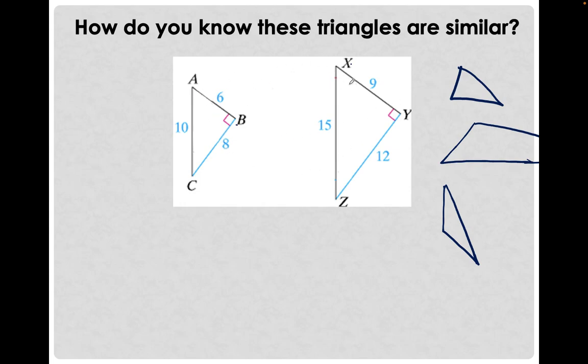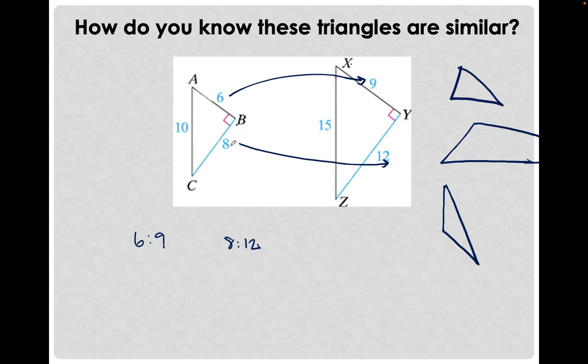We are going to look at that first. Then we're going to look at the side lengths and determine if they're proportional. If the angle measures are the same, then the side lengths will be proportional. But if we aren't sure if the angle measures are equal or not, then by checking the side lengths to see if they're proportional, we can tell if they are or not. So let's look at the corresponding sides. So that's 6 and 9. That's a ratio of 6 to 9. We also have 8 and 12 that correspond with each other.